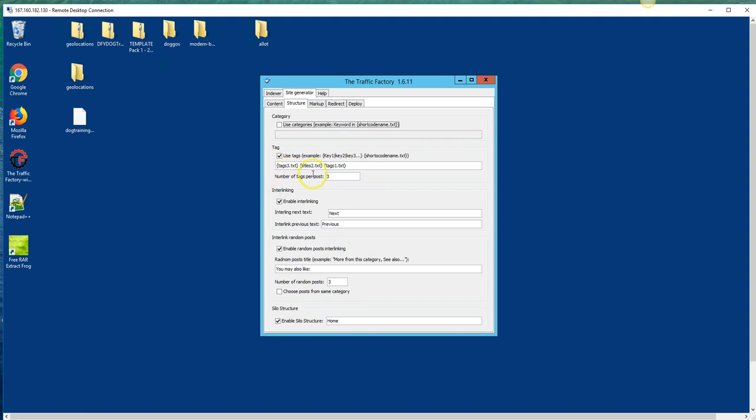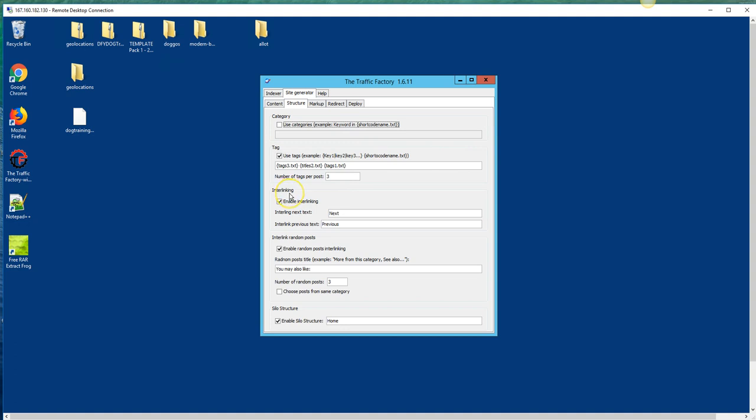And here we've chosen to do 3 tags per post, and we are embedding shortcodes that will extract randomly from tags 3, titles 2, and tags 1. Now, as you recall, we actually have 6 different tag and title files, so these can be mixed up, so you're not always using the same sequence. This is up to you how you want to do it. You can use 1, 2, 3, 4, 5 if you would like. We recommend 3 if you're going to use them, or less. So 1, 2, or 3, and again, varying them is a good idea.